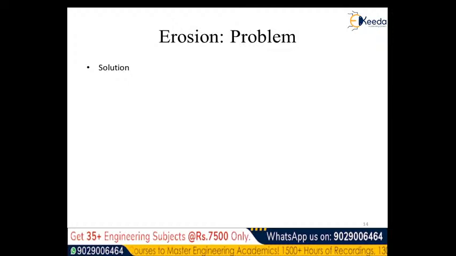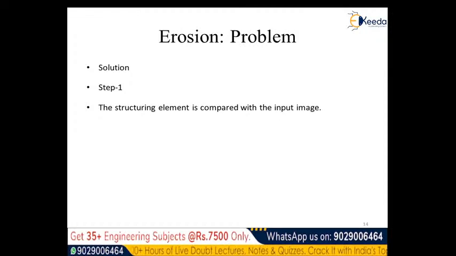So we have step number 1. In step number 1, we are going to compare the structuring element with the input image. Both are provided to us from the problem statement. While comparing, if we find all the pixels of the structuring element overlap with the input image, then the origin corresponding to the input image pixel will be turned on.